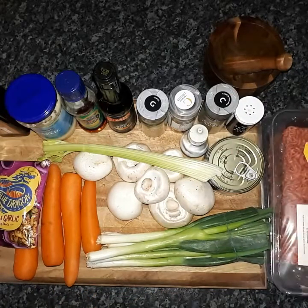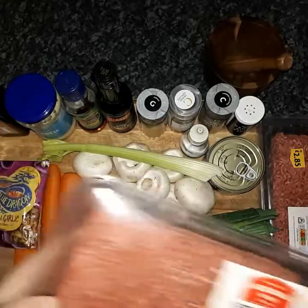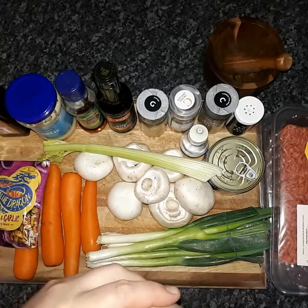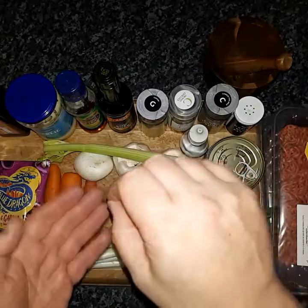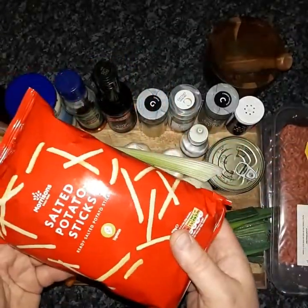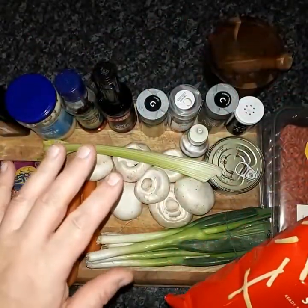Absolutely brilliant. For the meat, I'm using a mix between beef and pork. It is totally up to you — you could just use beef or you could just use pork. And lastly, a bit of a difference: sometimes it's served with glass noodles or starch noodles. What they do is take them out the pack, pop them into a fryer and they swell up, and those are the little crispy bits you get on top. However, if you don't want to do that, you can just crunch up some French fries crisps and put them on top. Equally as nice and cheaper, and that's what I'm going to do.